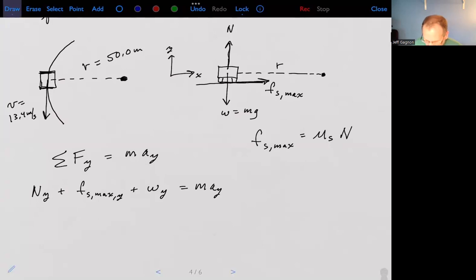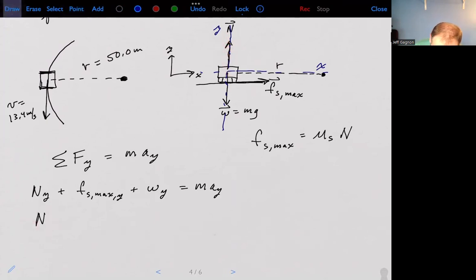coordinate system here. So I'm thinking of the x as being in a radial direction and the y being vertical. These are all really vectors, right? Which of them are acting in the y direction? Well, the normal force is, in fact, all of it in the positive y direction. So n y is just all of n because it's acting straight up. If you want, you can draw a little coordinate system here. This is the x, and this is the y. So that normal force is acting all in a positive y direction, right? So it's all of n.